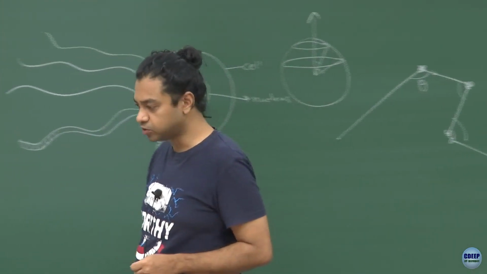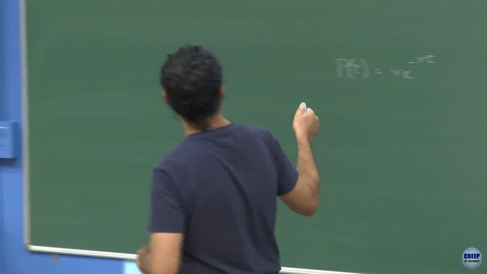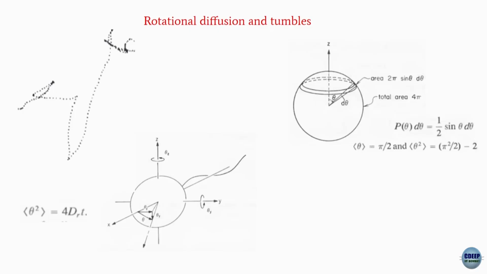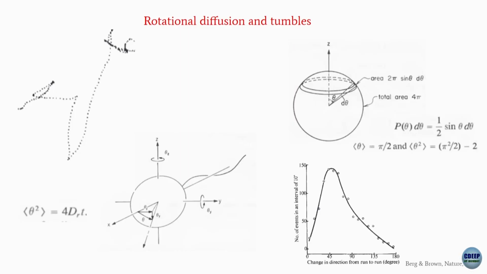So once you establish this, this is what you would expect, you can then go ahead and measure the angle distributions in these experiments. So again, Berg did that for these wild type E. coli bacteria, and what he found is if you plotted the angle distribution, so again there's a change in direction from run to run, like this sort of angle distributions. It's not really 90, it's biased slightly towards smaller angles, I think roughly around 60 degrees or so, plus minus something. So this change of angles is not completely random, so the flagella is actively doing something in order to determine, yes?